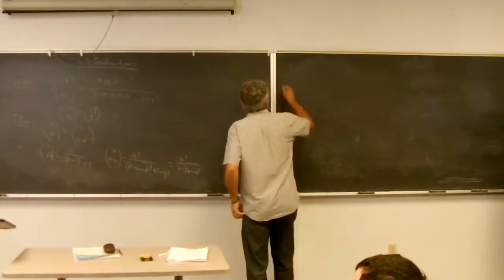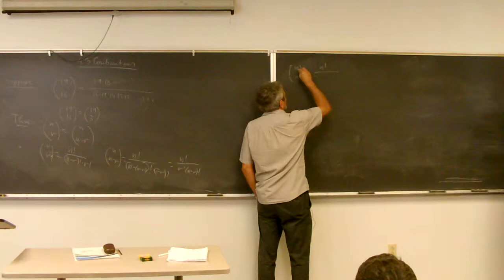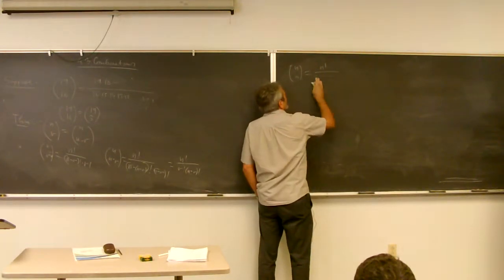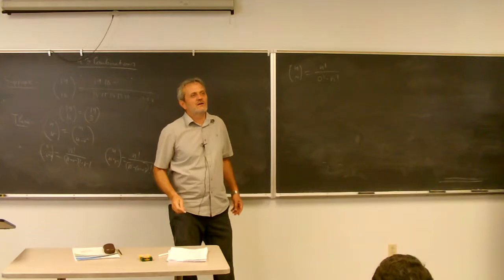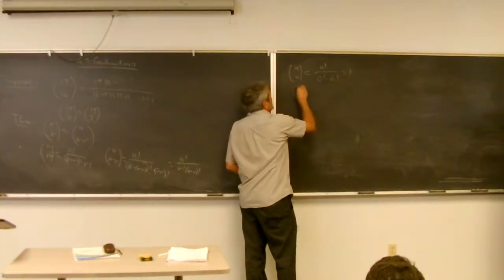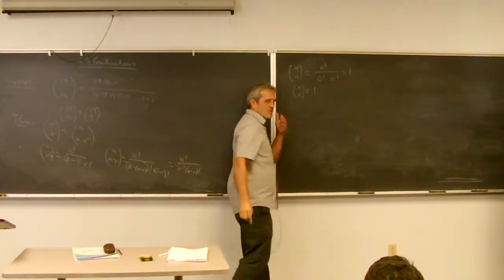Let's see. N choose n equals n factorial over what? N factorial when you subtract first, 0 factorial times n factorial. But how much is 0 factorial? 1. So we get altogether what? 1. How about n choose 0? Are they complementary? So it's also 1.